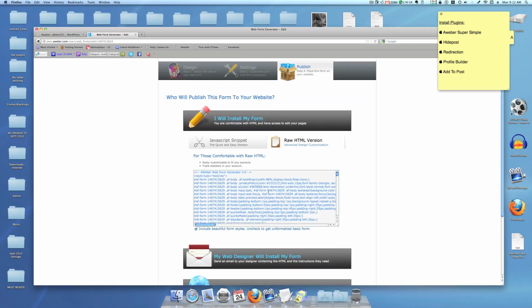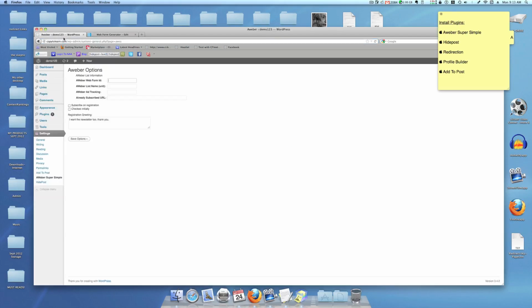See this AF form 146741569. You can take that right out of there, but if you take a look at your browser window, the address bar also has that exact same number. So all we have to do is copy that, and then we're going to go back to our Aweber setup. That's the web form ID, just that number alone.